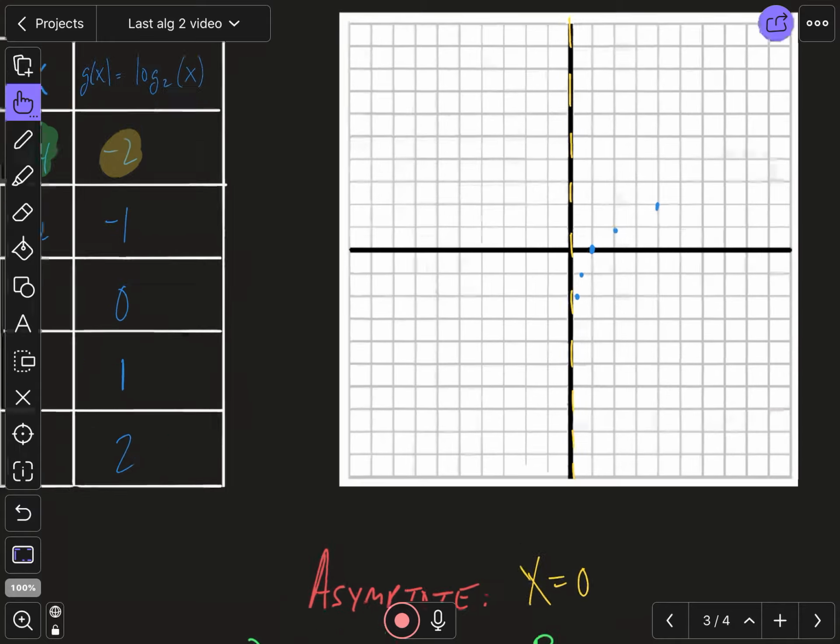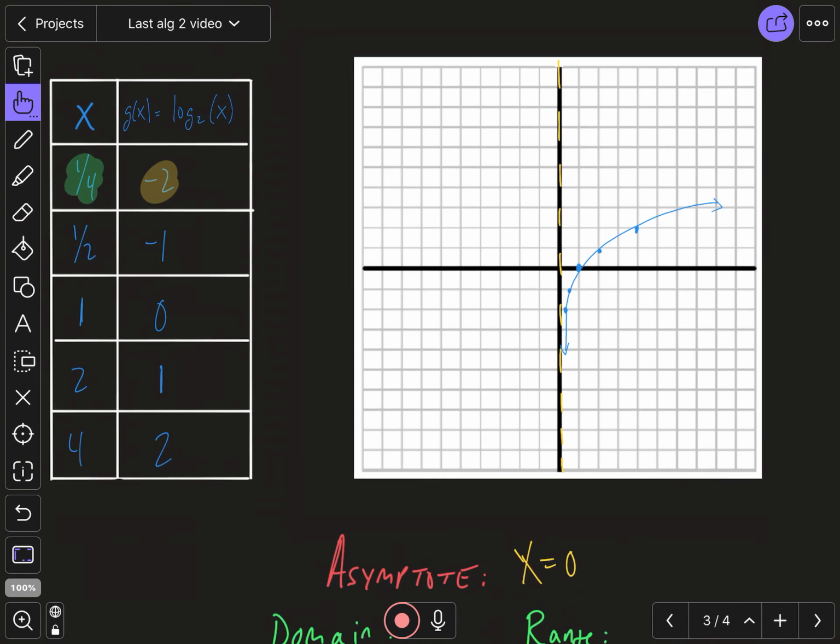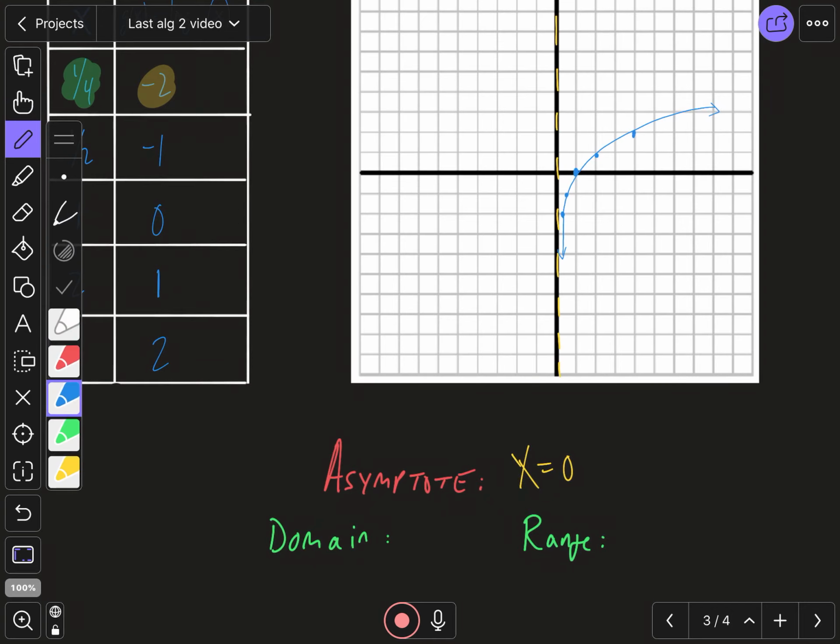I'm finishing drawing my curve here. It's going to go down forever, just kind of run parallel to that y-axis. It's going to slowly curve off to the right. What you don't want to see it doing is shooting up or going flat or going down. So it should be a slow growth to the right. Don't do any of those, like where I usually say it bells out. So slow growth off to the right. So there's our curve, there's our asymptote, and then the domain and the range.